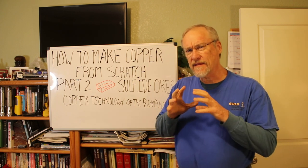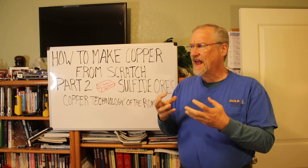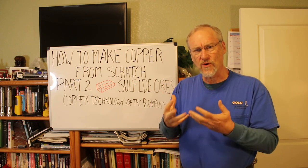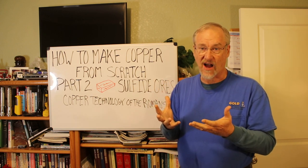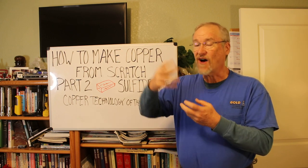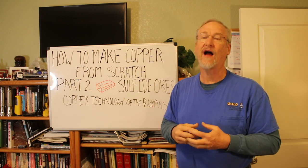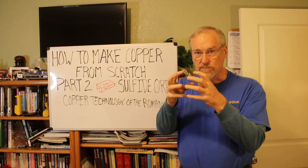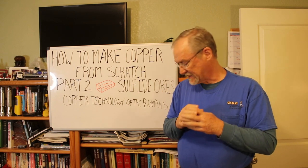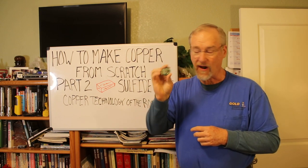And the thing is, and I talked about this in the last video, those blue and green rocks are called oxidized copper minerals, and they form through the reaction of oxygen in the air and water from rain or whatever in the ground, and they work on these minerals, and that's how you get the pretty blue and green rocks.